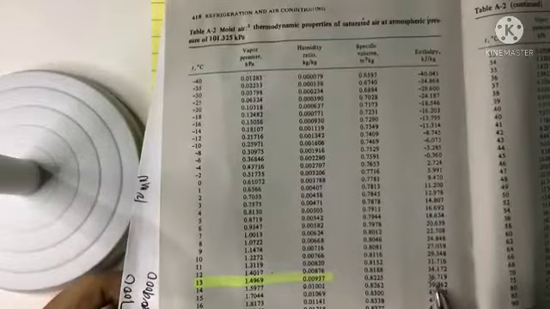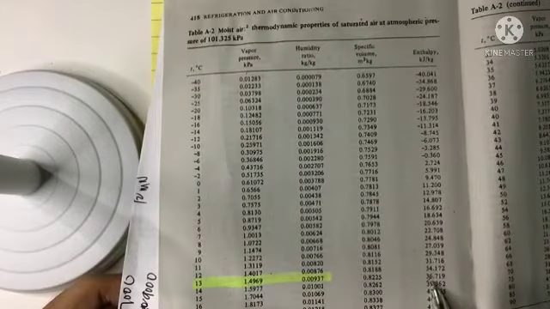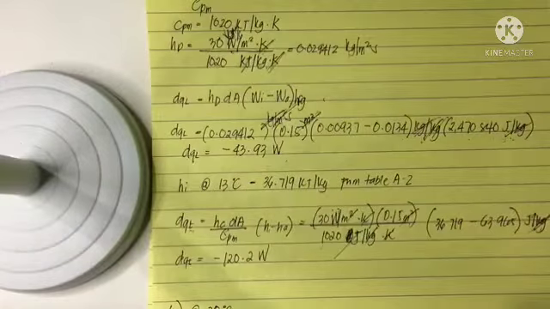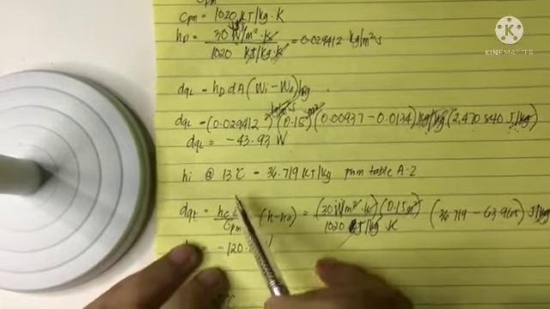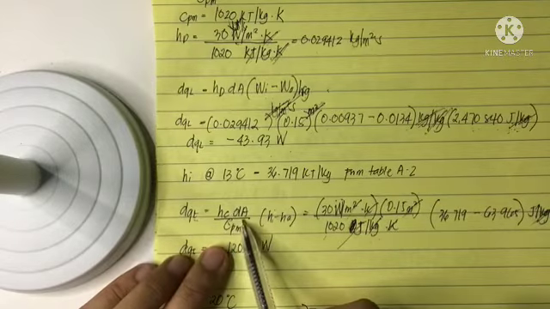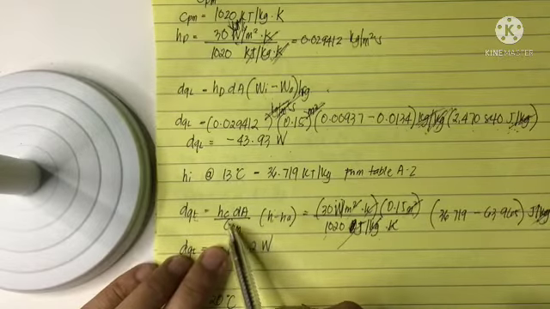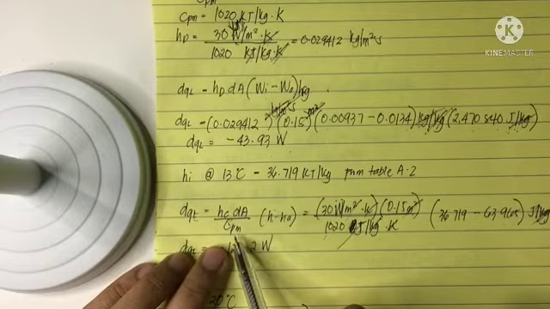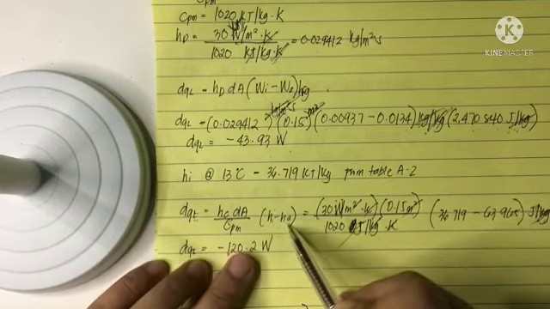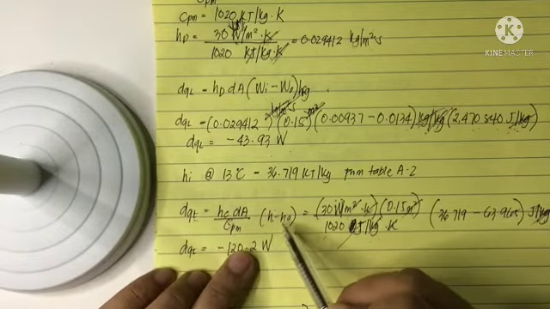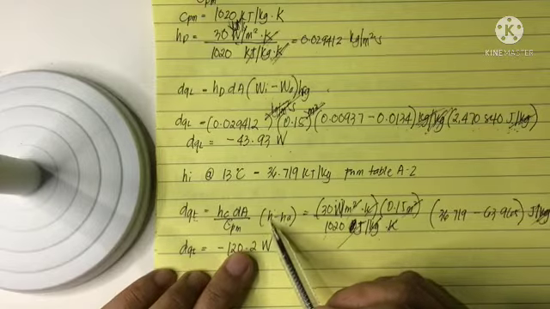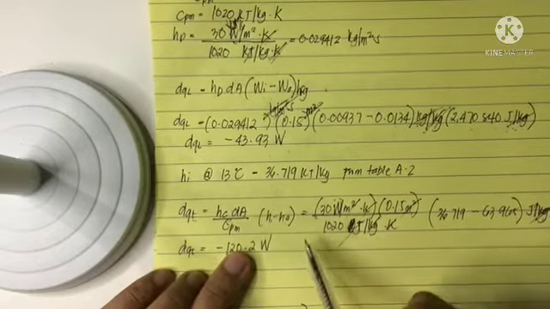So we have here 36.719 kilojoule per kilogram. So for the formula, your total heat is equal to your convection coefficient times your area divided by your constant specific heat of moist air, times your enthalpy of your air minus your enthalpy of your wetted surface at 13 degrees Celsius.